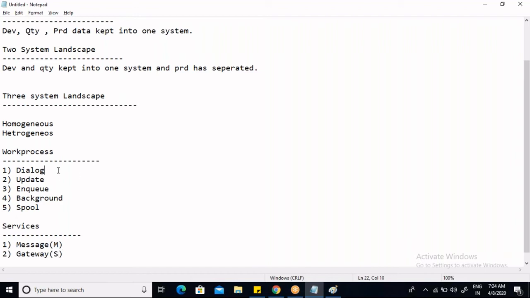Take this dialog work process. What exactly does the dialog work process mean? Any screen that appears in front of you in SAP is called a dialog. Maybe an SD consultant creates a material master or a vendor master using transaction VA01, or an HCM consultant executes a transaction to hire an employee. They will get one particular screen, right? That screen is simply called a dialog program. Every screen that appears in front of you means one dialog program is executing, whatever it may be.